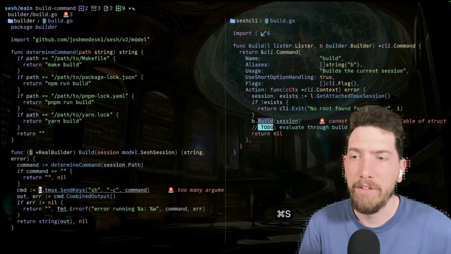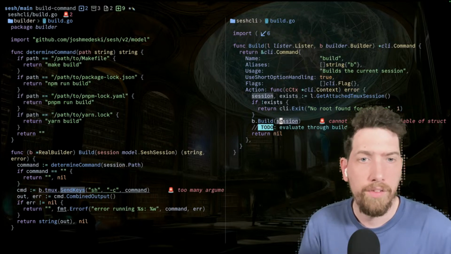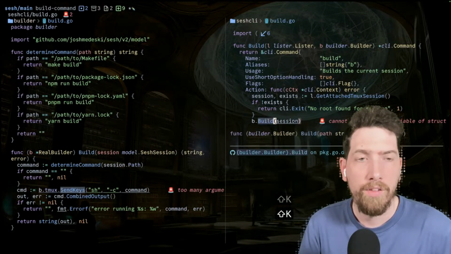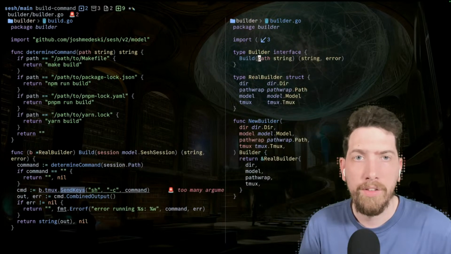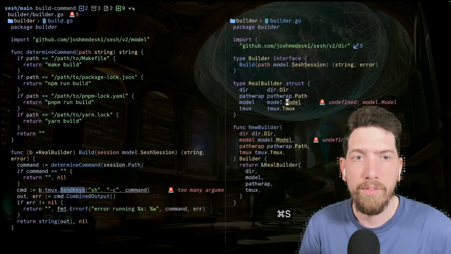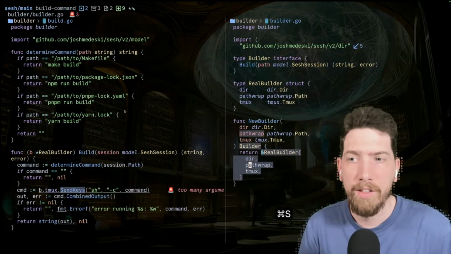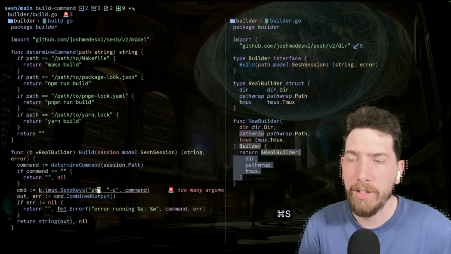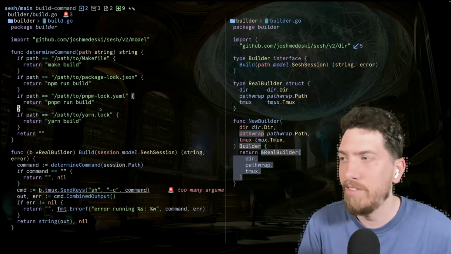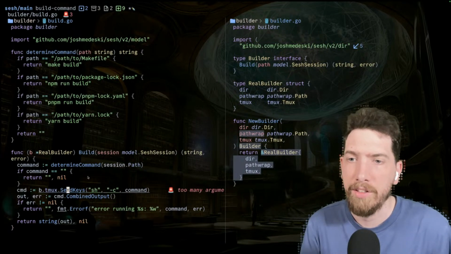All right, send keys. It still thinks it's that. Is that why? And then model isn't a dependency, right? We're just using a struct. It's like an interface in my mind, or like a type, so I don't have to make it a dependency.